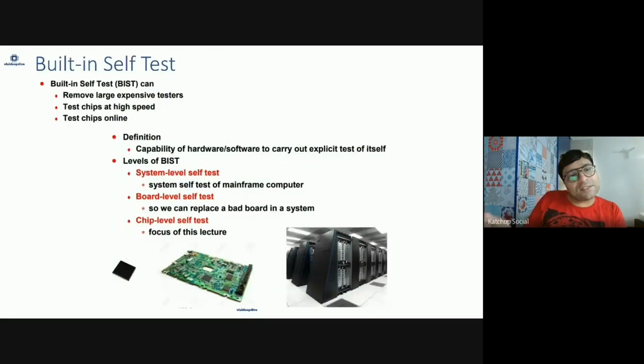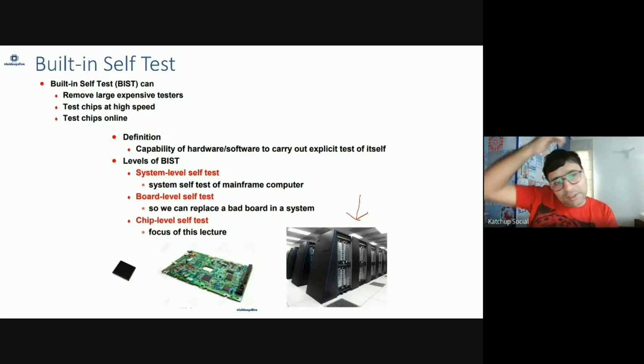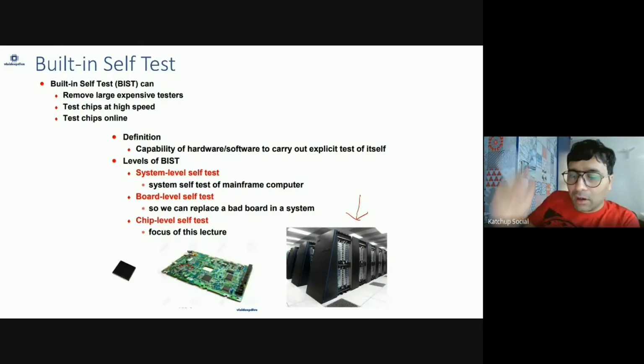Then there is built-in self-test, basically where chips can test themselves. This is typically used for RAM or some of the internal testing. This makes testing less expensive, because testing is very expensive and testing time is very expensive. So some of the testing you can do within the chip itself. It can automatically check whether that particular logic is working correctly or not. This is typically done for RAMs, built-in self-test.